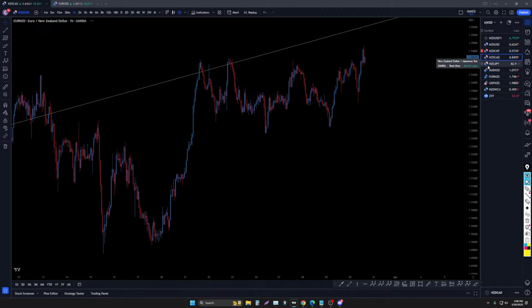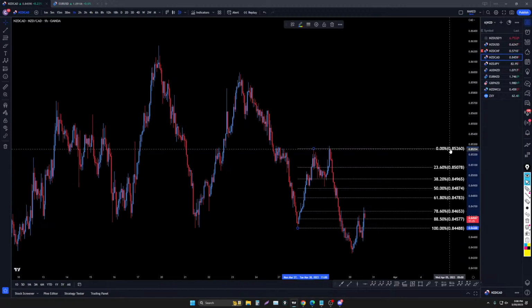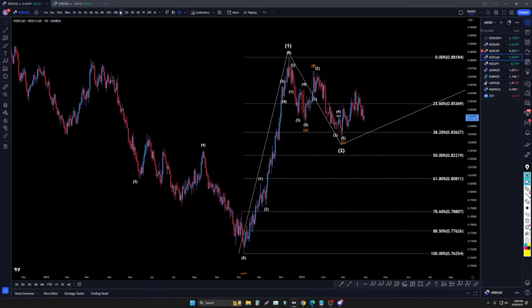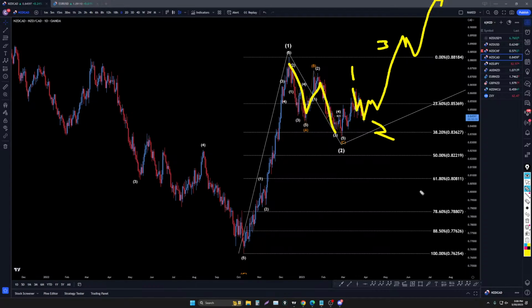Let's look at the New Zealand Canadian. Yeah, wow, that one made a big push down too. Ooh, yeah, big time. So I was thinking this could be an ABC correction. I was thinking it could be the end of a 2. So far, it hasn't invalidated that idea, and it really looks like it's in a correction now, so I still think there's a good chance this is a wave 3 and that it will continue up, probably like a 1, 2 of 3, and then go up for a wave 3 of 3.